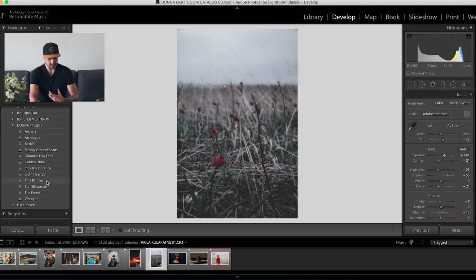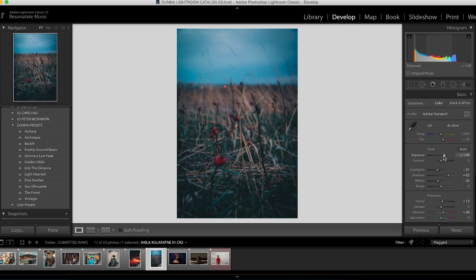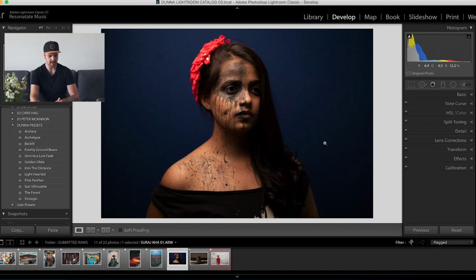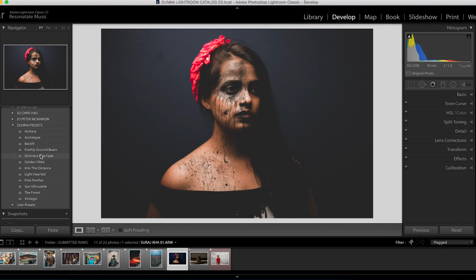Let's try something else on this one too. Pink Panther. That one's pretty cool, before and after. On to the next one. This is a beautifully taken photo. So this is a great example of what I was talking about before.